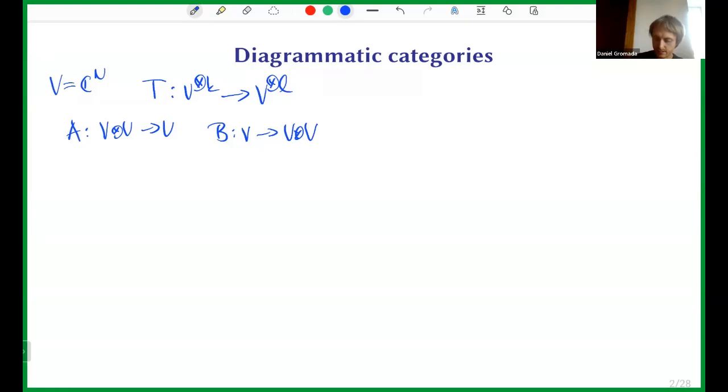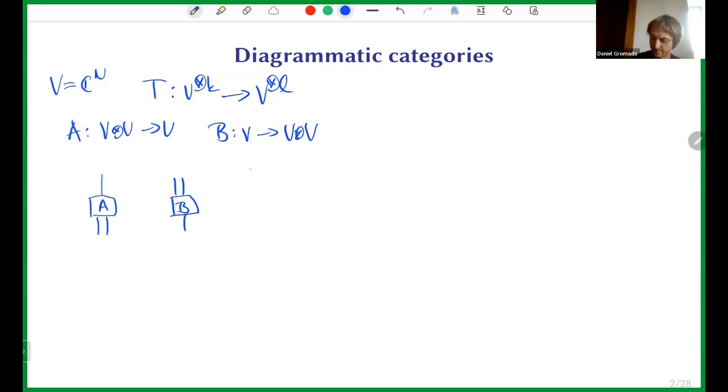This A is a linear map that takes two vectors and gives you one vector. So it's like a black box which has two inputs. You put the vectors into those inputs, and you obtain one output, one vector. The same works with B, but you have one input and two outputs. And the point is that this notation is convenient to describe operations with these operators.